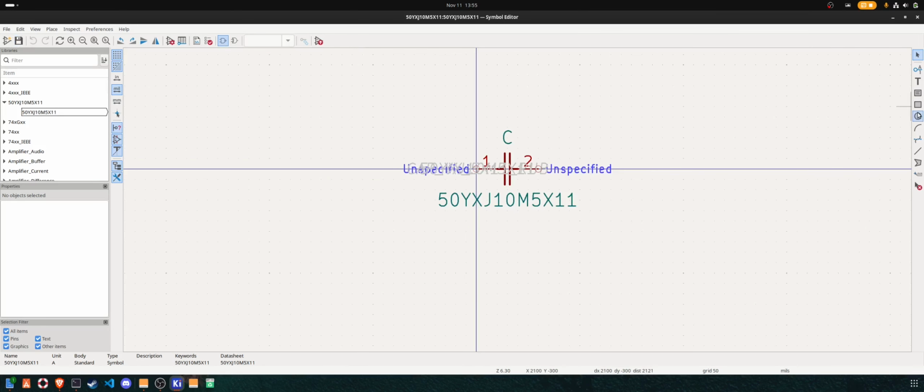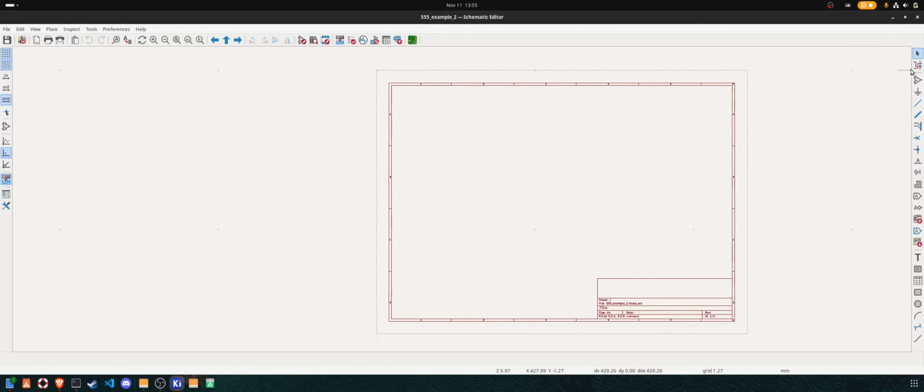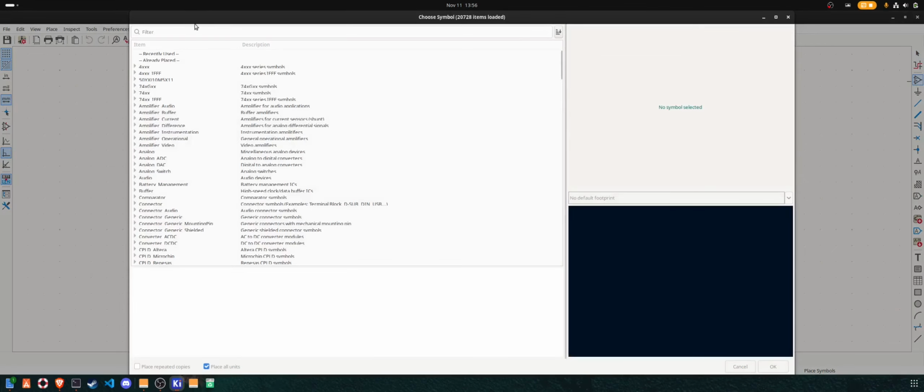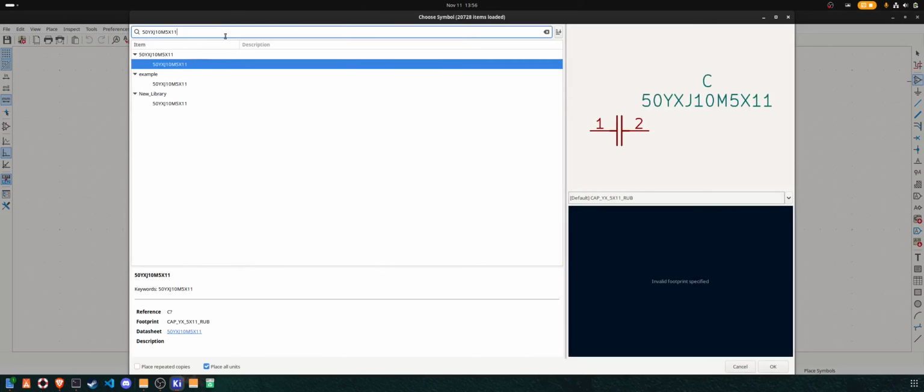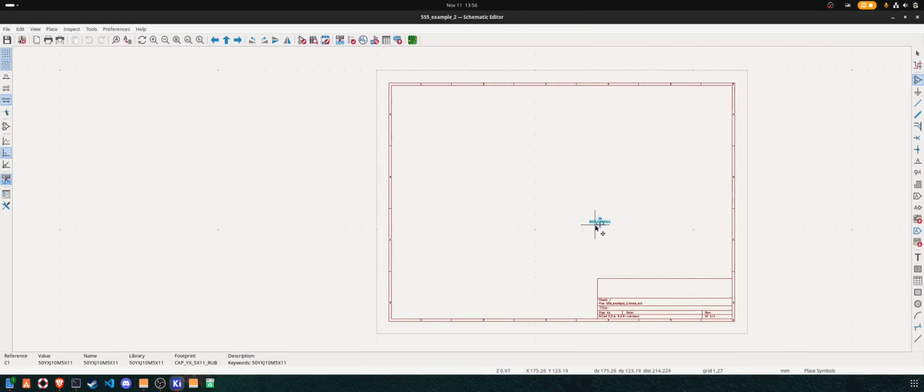Save that. And then we can import this file in by selecting Place Symbol. Search it up here. Here we go, that's the library we just made and the part. So double click that.